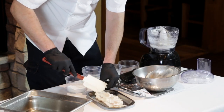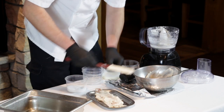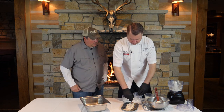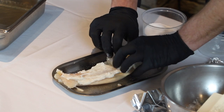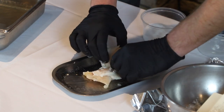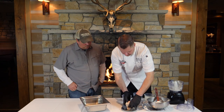Now we've got to roll it up. And what happens is the shrimp flavor, as it's cooking, kind of permeates the fish. So that's why you want it to be kind of thin, because if you had a big, thick filet, that'd be pretty tricky. And you're going to take it seam side down. You're gonna add it.